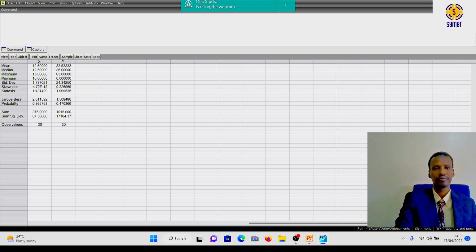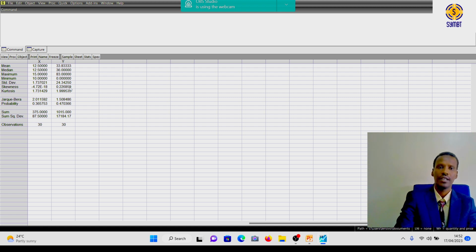This shows us the price is normally distributed, because it is supported by having the same mean and median. Also, you see the maximum of quantity is 83 and the minimum is 0. The skewness here is 0.2.